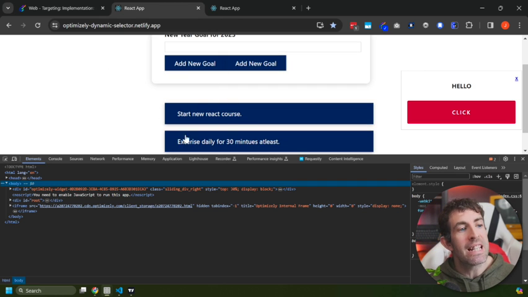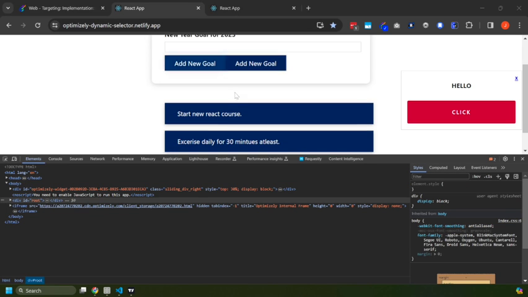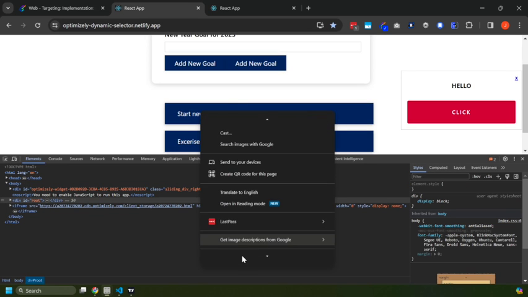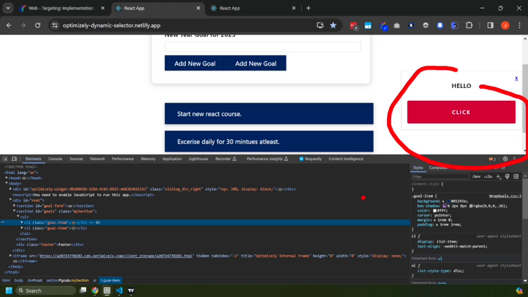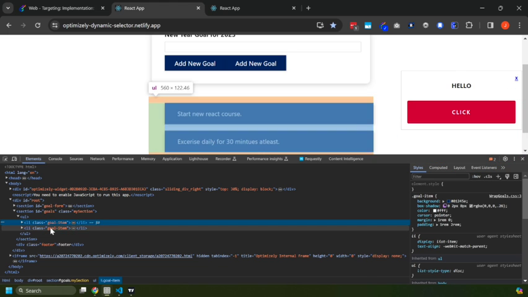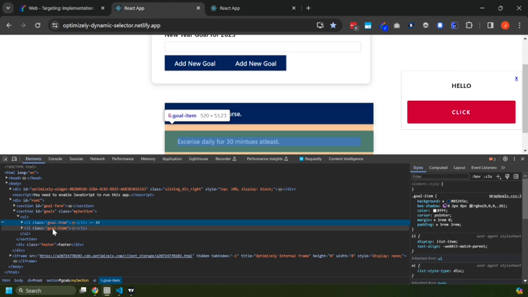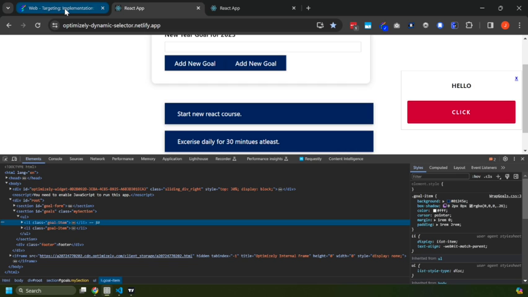And what happens is these get added a fraction of the second after the page is loaded. So mapping this back to our rule quickly, if I inspect this note here, you can see it's got a class of goal item. And this is the reason why we've been bucketed into the experiment. You can see the proof here is because this goal item exists on the page, and it's combined with the second rule that I set up.